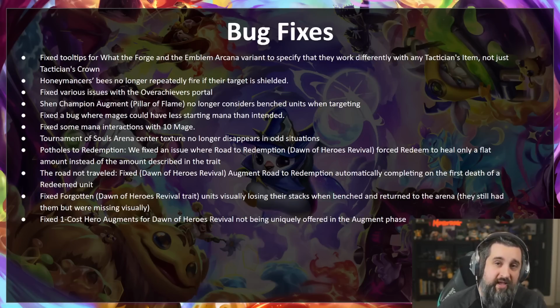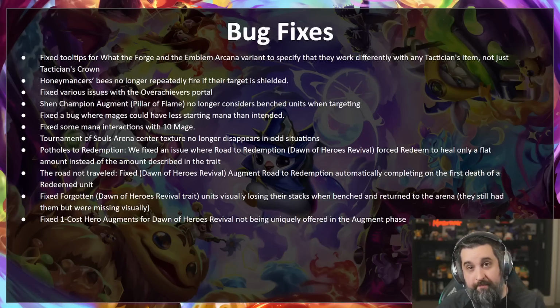So there you go. Like I said, it's a patch that has a lot of changes if you count the number of changes, but I don't think it's actually going to wildly change things. A lot of the strong comps will still be strong. But hopefully more things are playable, right? Like Bastions should be playable. Some of those low-cost units should be able to come back.